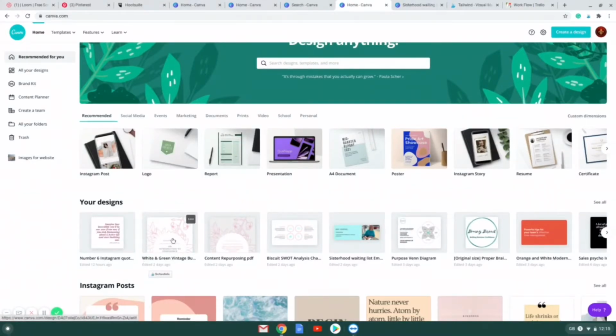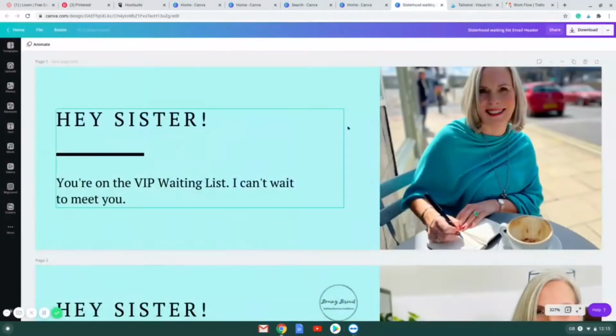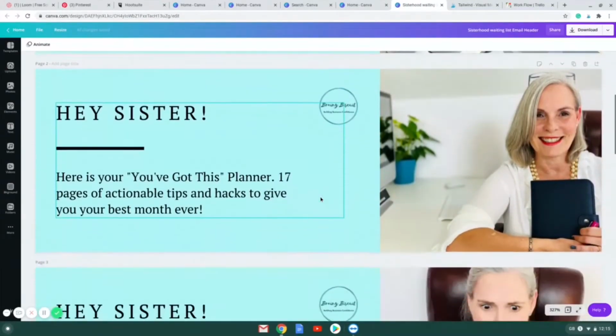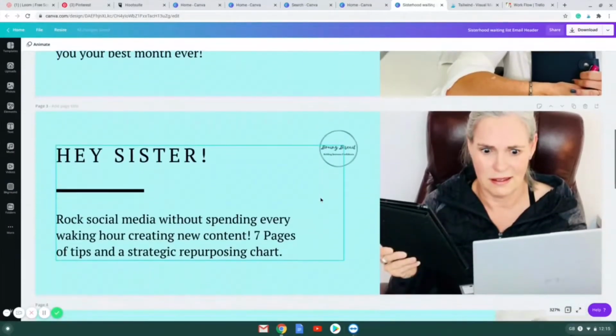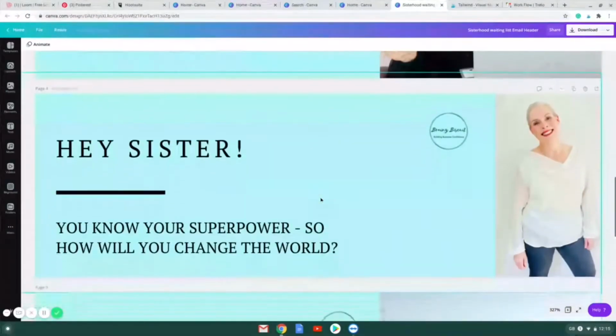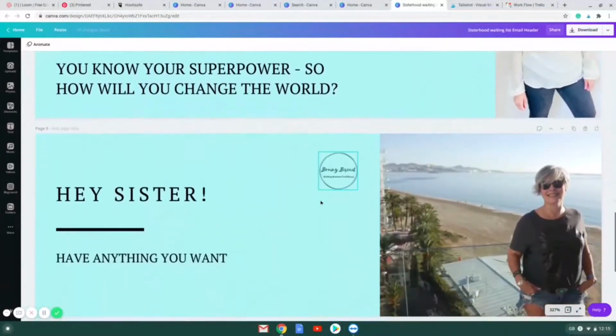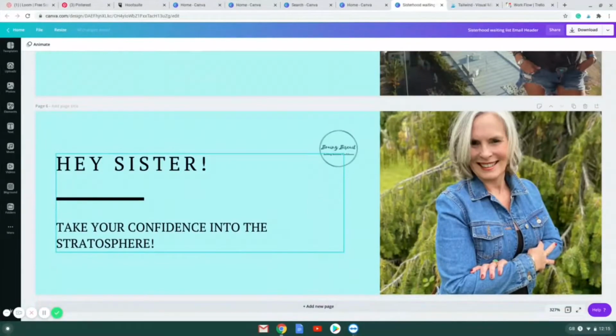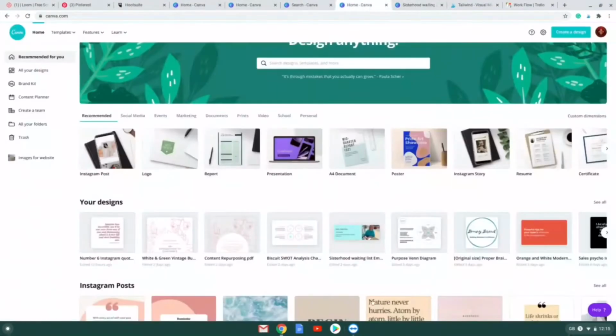So here we have some of the things that I've done. I've already mentioned the Instagram posts, I've done workbooks, I've done templates, I've done diagrams, email headers. Let me just show you how the email headers for me actually look. All of these are saved templates for me. Yes, lots of pictures of me in various guises. So that's what I've done with my email templates. So very simple template, simple colour, simple text, picture of me, all good, very simple to do.